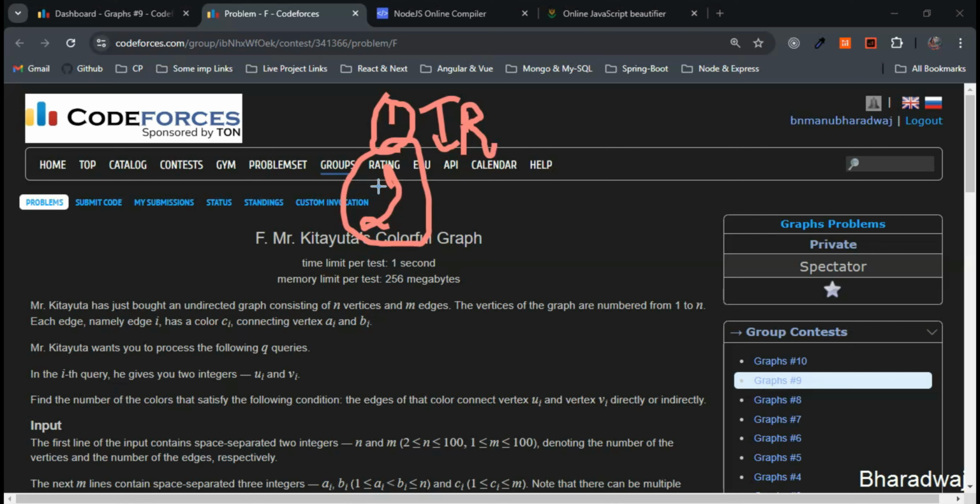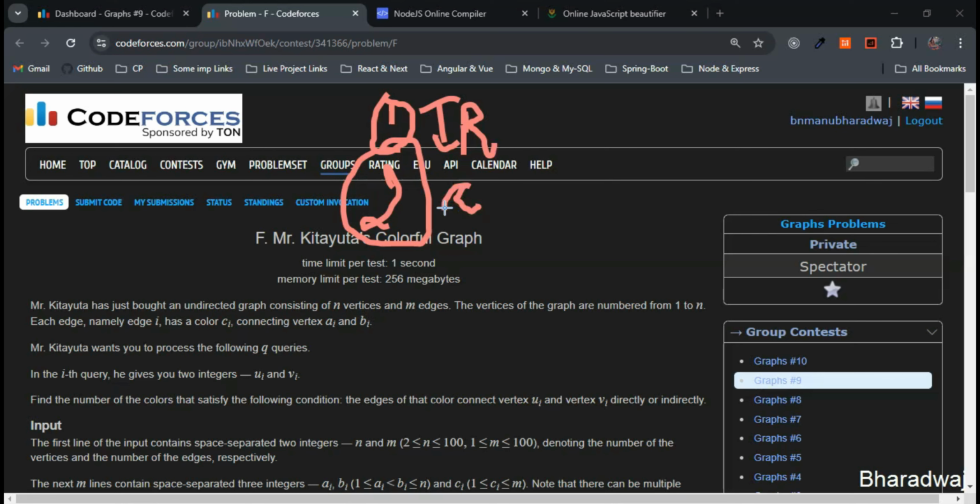First, we need to understand the graph representation. We will be storing the graph as an adjacency list separated by each color. Each color has its own subgraph, and edges of that color are stored as connections between the vertices.